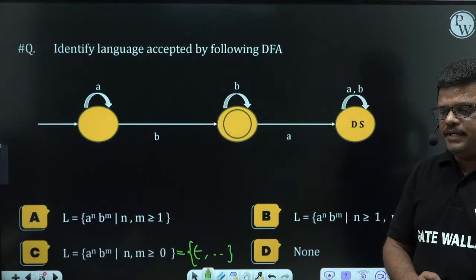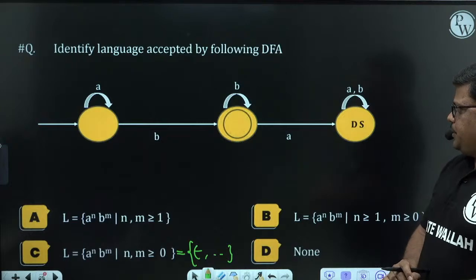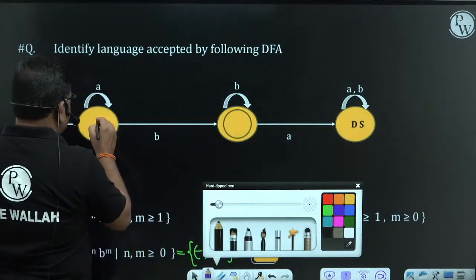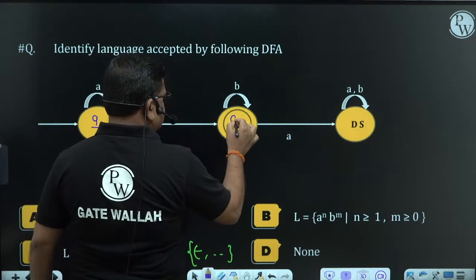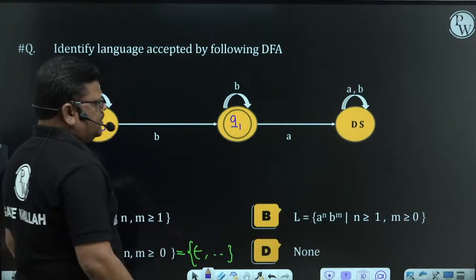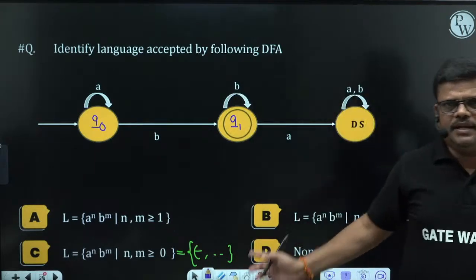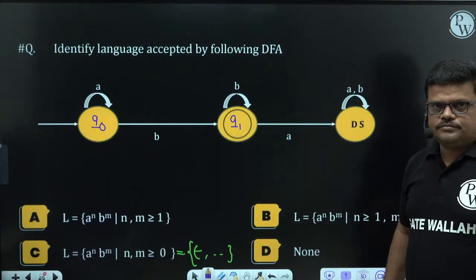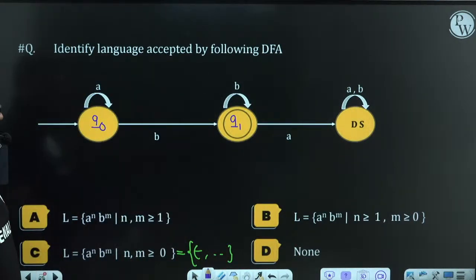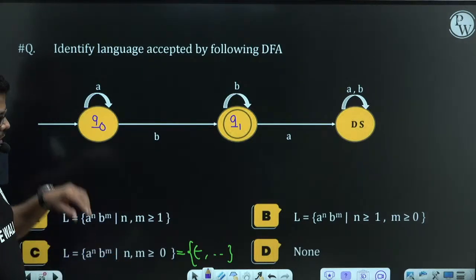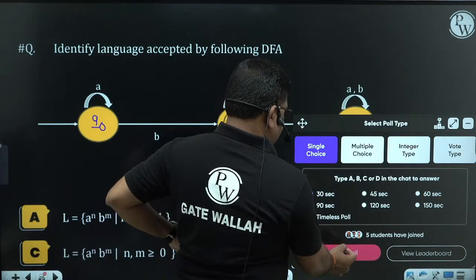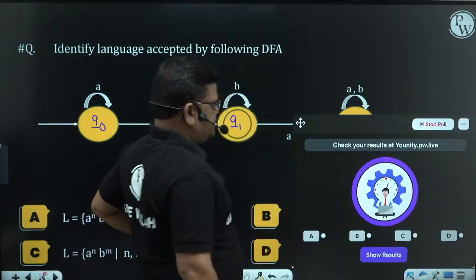Any options from anybody? First of all, is it a DFA? There are 3 states. Here also there are 3 states. Q1 is the final state. This is a dead state. A dead state is also a non-final state. It is just a name like this. You don't get confused with this. I am asking about options, not about any regular expression, which is the right answer. If you are able to solve, I can give a poll as well. Giving poll, right. Answer in poll.